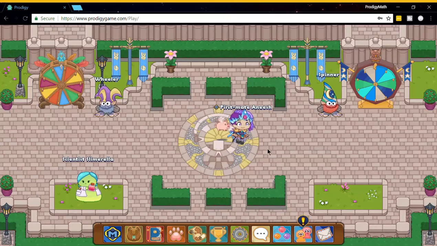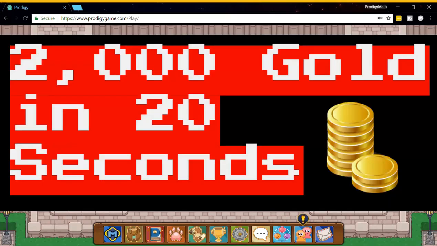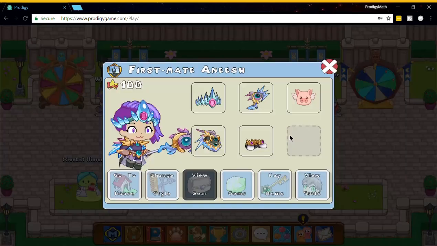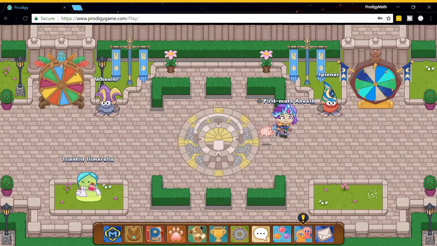Is there literally a way you can get 2,000 gold in literally 20 seconds? Well, guess what, guys? Without battling any monsters, there is a way. You better stay tuned to find out.